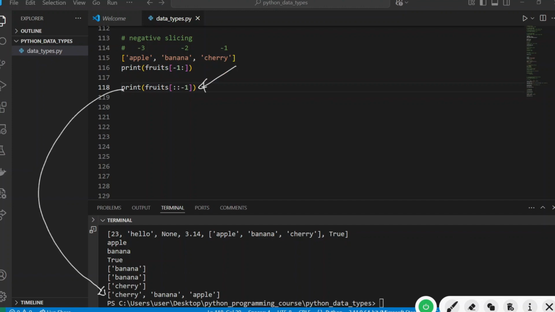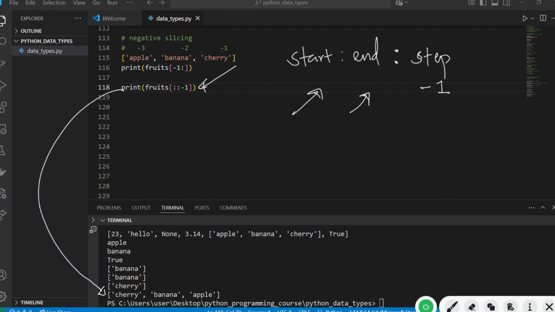Now, what happens in this case is the absence of the start. Remember here, you're considering the start, the end, and our step size. In this case, we have a step of -1, and the start and end are absent.